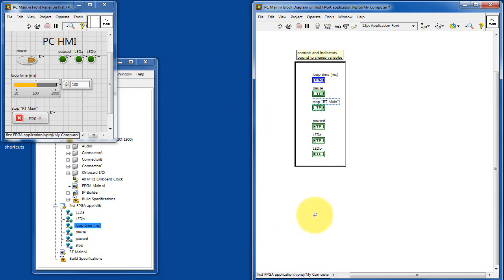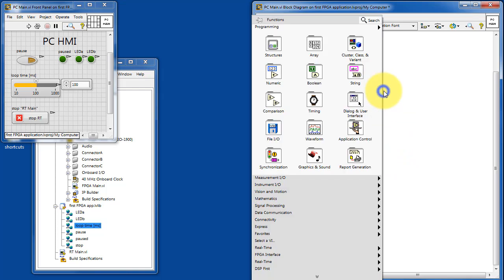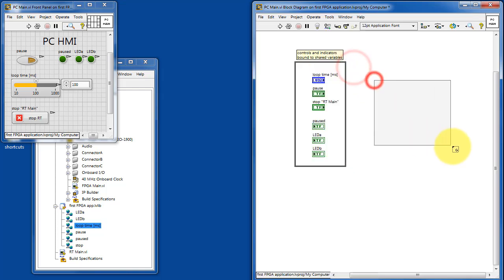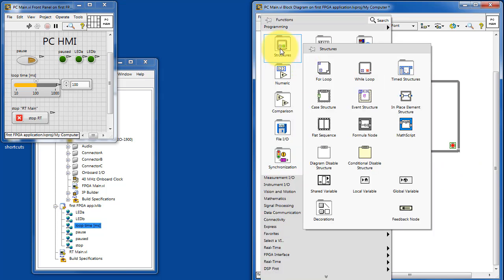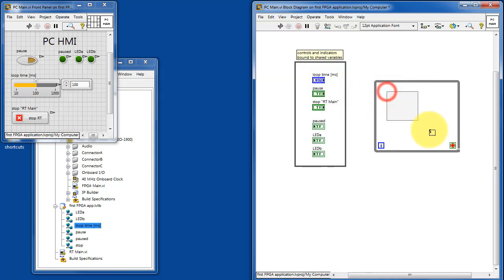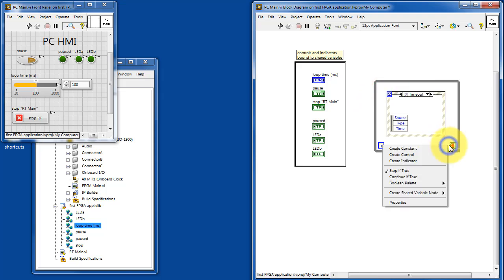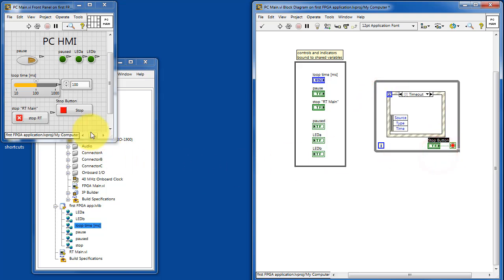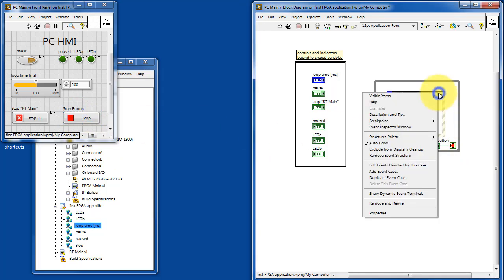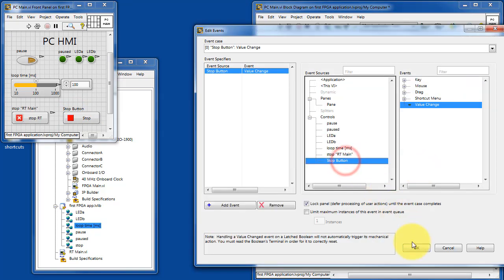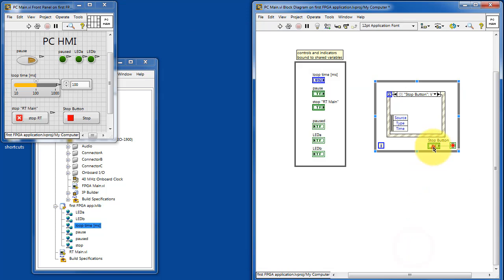Now the rest of the VI is pretty simple. I'm going to create an idle loop that just keeps the VI running, so that way the bound indicators will work properly, and it just keeps it running until we click a stop button. So I've placed a while loop, and then I'm placing an event structure. Let's create a stop button, and then we'll set that as the event that's handled by the event structure. Select the stop button and then select OK. You'll want to move the stop button inside.